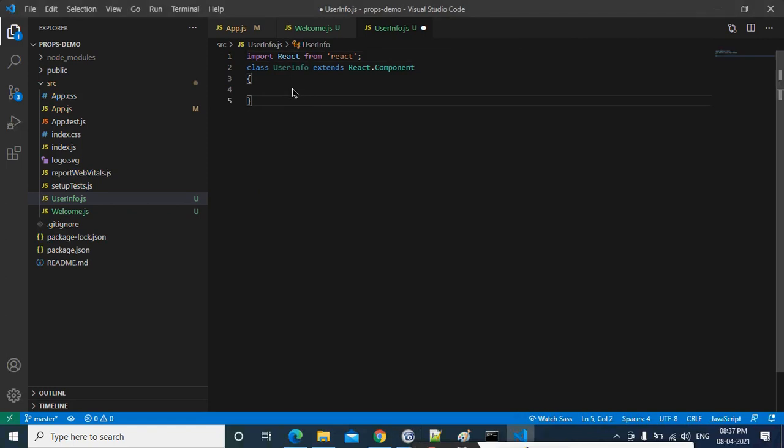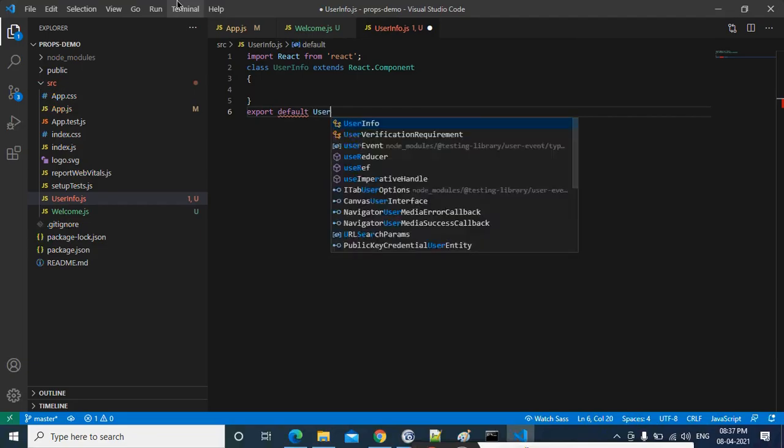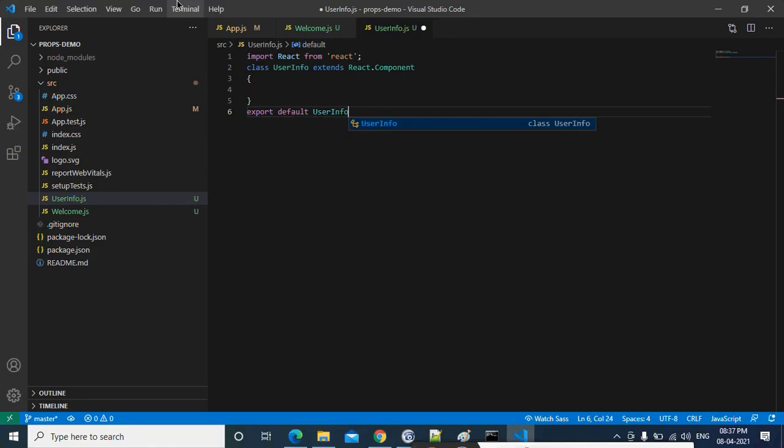Now I want to display the user information, whatever comes as a prop for this component. I am going to pass this user information in the form of an object.